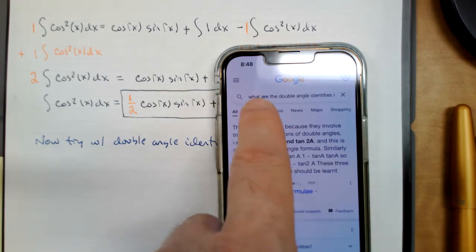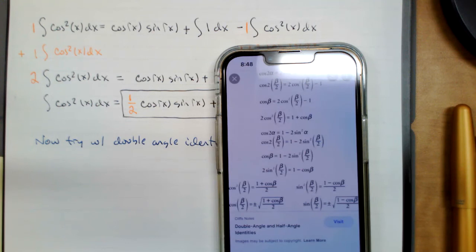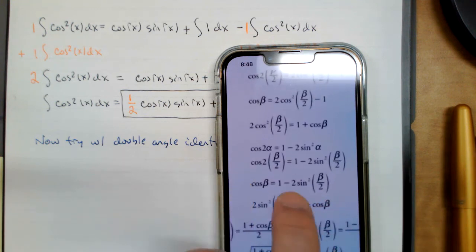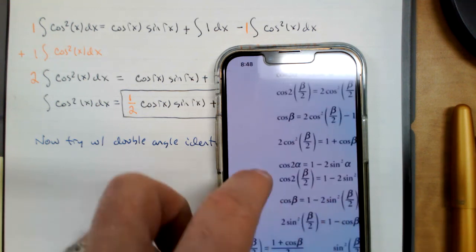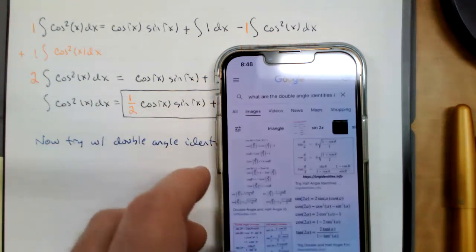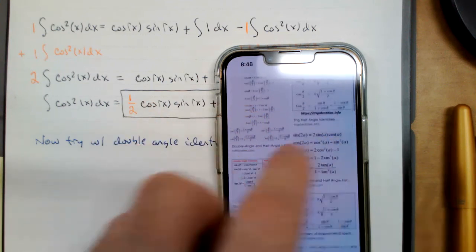So I wonder if the first image is going to tell me what I need to know. Oh, lo and behold. Let's see. Oh, this is like in the middle. Dang it, Google. Here we go.